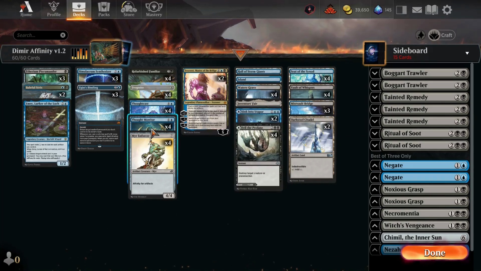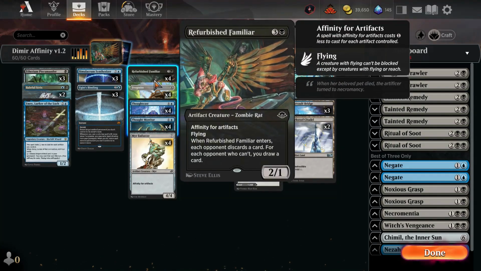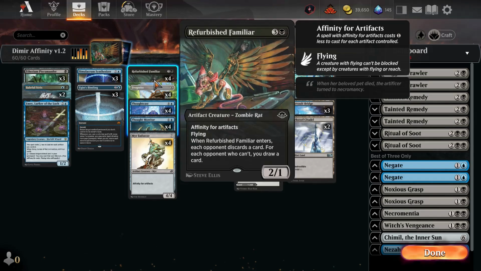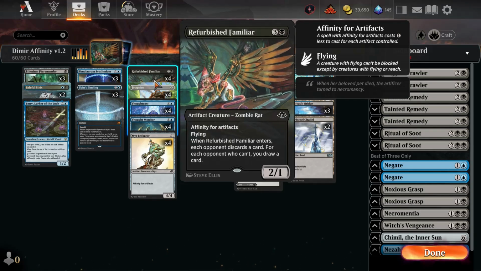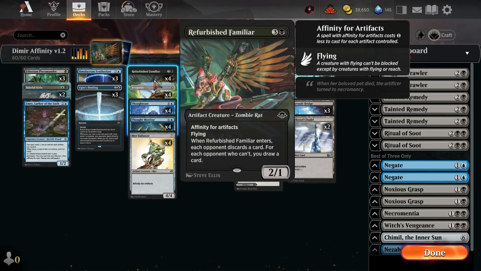Again, cards like Mirror Enforcer, Thought Monitor, Frogmite, and Refurbished Familiars are all artifacts themselves and also have affinity for artifacts. Again, all in service of getting a certain density of artifacts.